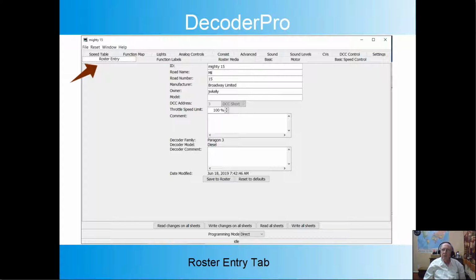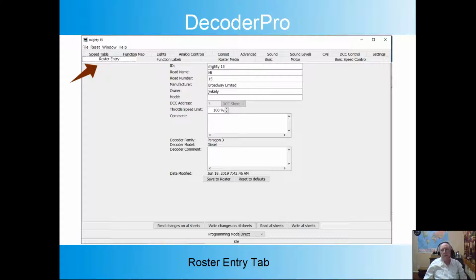Well, here's that blue line in a much more convenient form. You can change the name, enter the road name, the road number, the manufacturer, add a comment about this, and even add a comment about the decoder if there's something particular about it.